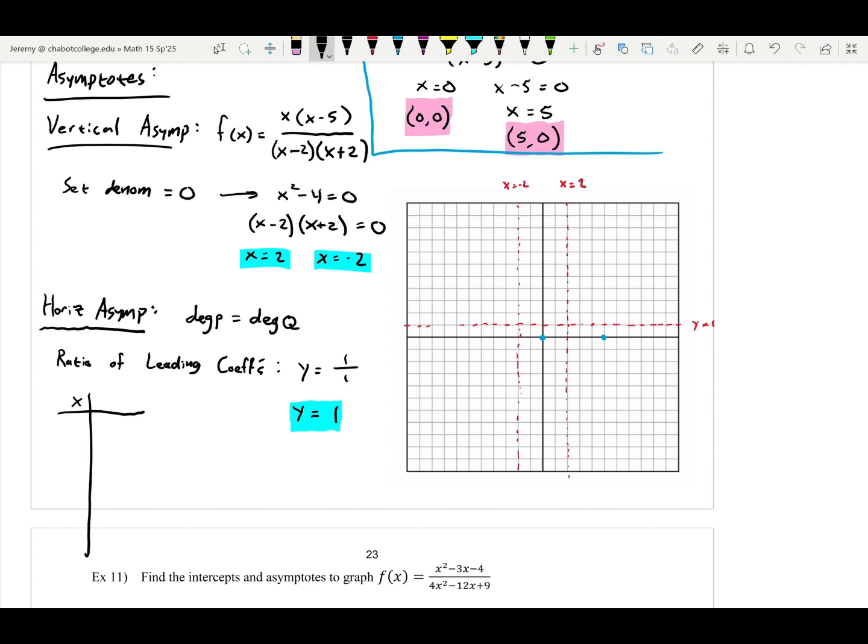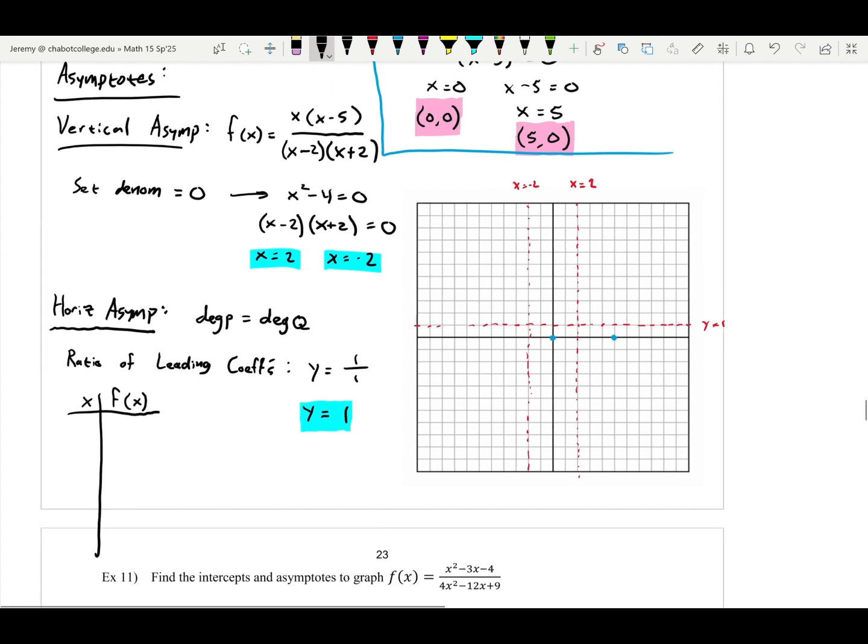Do some inputs and some outputs. And for this, I'm going to use the trace feature on my graphing calculator. So I'll type this function into my graphing calculator and choose some inputs, and it'll spit out the outputs for me really quickly. This is totally allowed. You can do this on homework, on tests, since we'll have our graphing calculators for exams. So it's really worthwhile knowing how to use it.